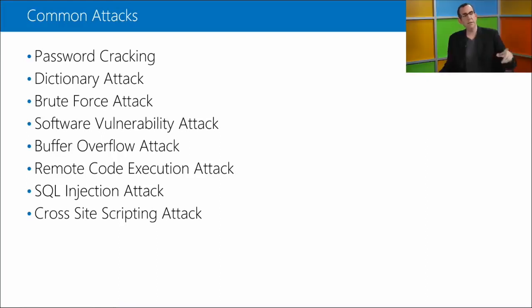On this page, the first three, password cracking, dictionary attack, and brute force attack, are the things that are potentially going to be covered in an objective domain for security fundamentals. This is not a developer-oriented course. This is an infrastructure-oriented course. So the second half of this page, software vulnerability down through remote code execution, SQL injection, and cross-site scripting, you're not going to see in this content or in any subsequent exams. They're good to know about. Absolutely learn about them. They'll make you able to annoy the heck out of any developers you have as friends or coworkers, which is terrific. But for the sake of this, the first three are the big ones, and the previous page.